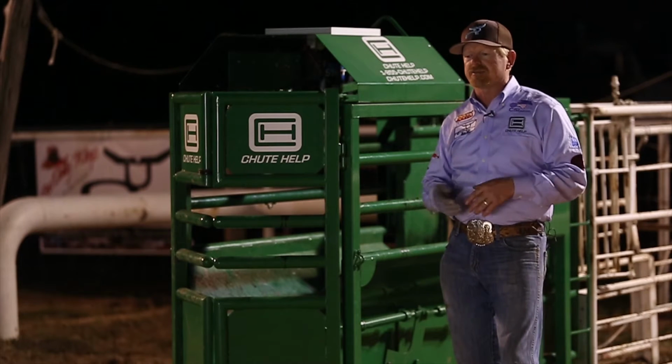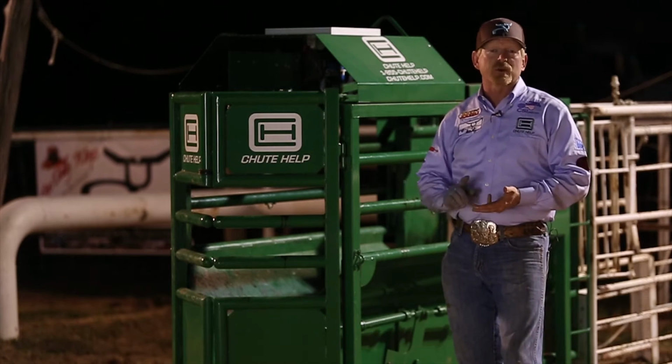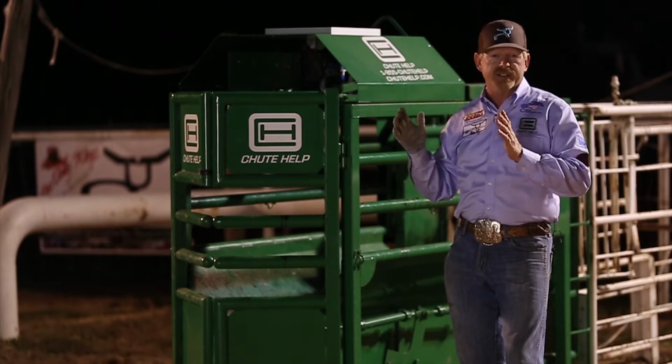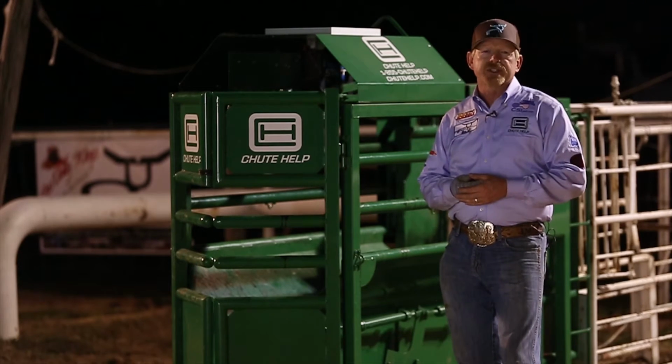So when I come out here after not even roping two, three, four weeks, jump in the arena, get in here to rope, I don't have to worry about failure. Battery power is good, it's protected so it doesn't overcharge. Like many auto charge systems with solar, they'll just keep charging and actually overcharge and burn out a battery. So there is a protection circuit built into this chute as well.